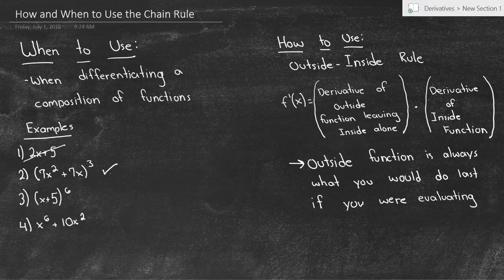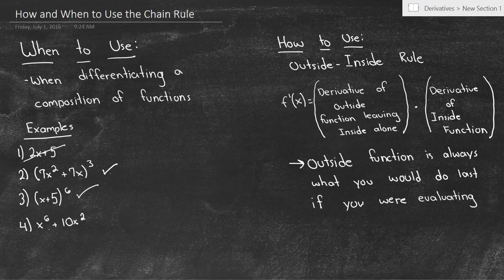And let's look at this one. We've just got x plus 5 to the 6th. And here again, I want you to notice that we have this inside and then we have a power. And that means that we're going to use the chain rule. We could have f of x equals x plus 5, all raised to the 6th. That is the chain rule. The outer function in this case would be x to the 6th, the inside x plus 5.